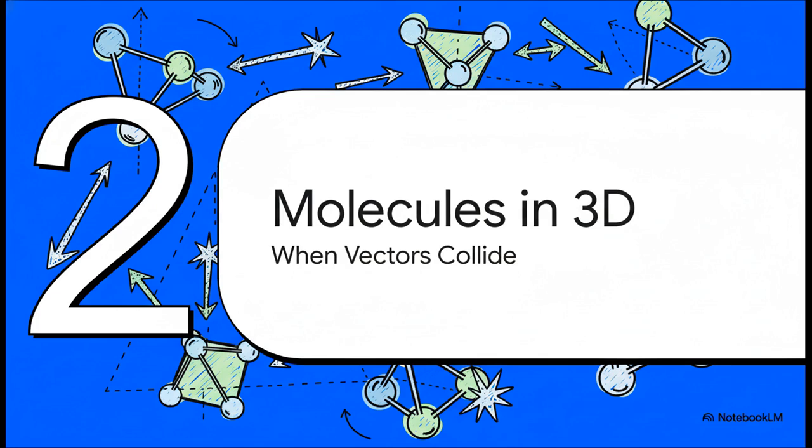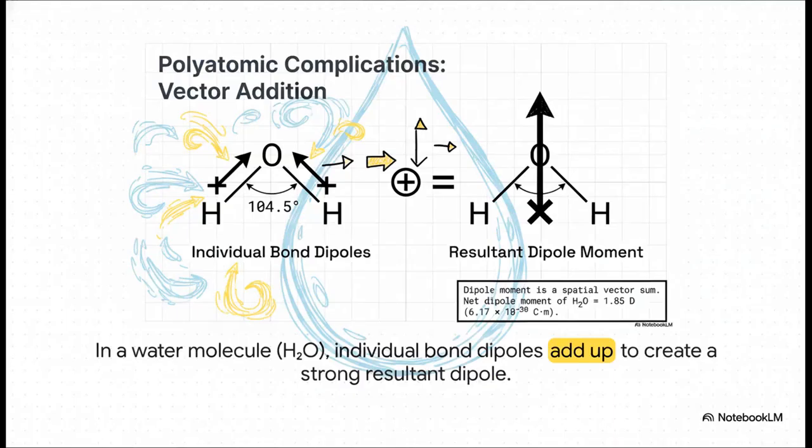But this is where it gets really cool. A molecule is way more than just one bond, right? It's a three-dimensional object where all these different bond vectors can interact. They can add together, or they can even cancel each other out entirely. The water molecule is the perfect example of this idea of vector addition. So each hydrogen-oxygen bond is polar, and its vector points toward the oxygen atom. But because of water's bent shape, these two vectors don't just cancel out, nope. Instead, they combine to create a single really strong resultant vector that points straight up. This gives water a pretty significant net dipole moment of 1.85 D, which, by the way, is responsible for a lot of its unique properties, like why it's such a great solvent.